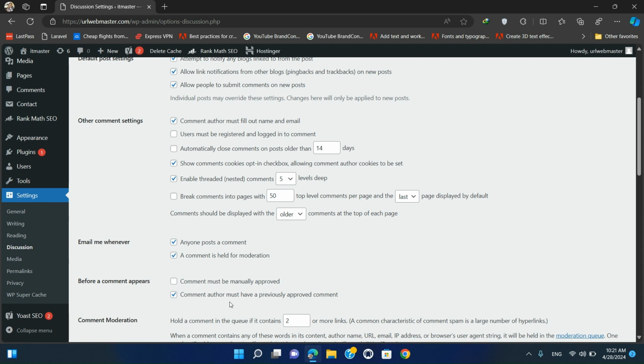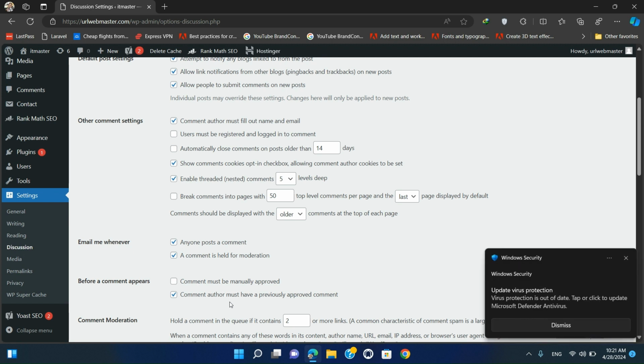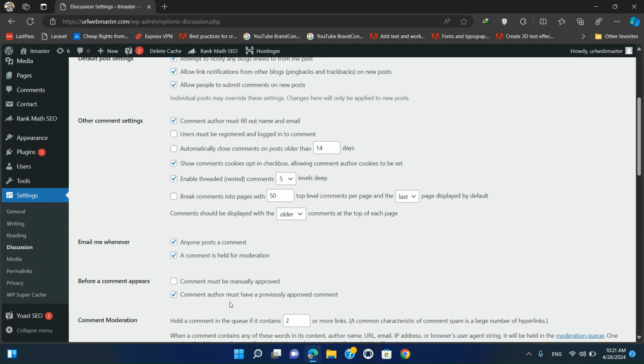Engage with the WordPress community by participating in discussions, attending events, and connecting with fellow website owners and developers for valuable insights and support. By incorporating the knowledge and skills gained from Class 10 into your WordPress website management strategy, you'll be better equipped to create engaging and interactive experiences that resonate with your audience and drive success. Keep exploring, experimenting, and learning to stay ahead in your WordPress journey.